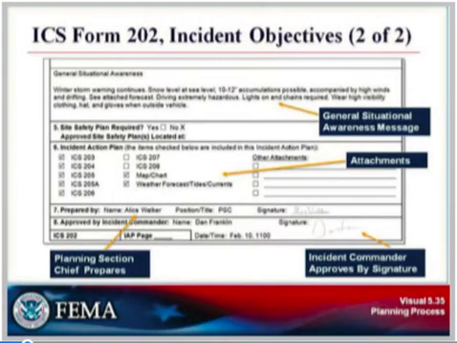This slide shows the lower half of the ICS Form 202 and gives us an opportunity to look at some of the other information that is shown on the form. As we mentioned before, one of these pieces of information is a situational awareness message. This allows the incident commander or the preparer of the plan to provide a general overview of the incident or situation at hand. Some versions of the ICS Form 202 also have space for the key components of the safety message. Once the IAP is complete, both the Planning Section Chief and Incident Commander indicate approval with their signatures on this form.